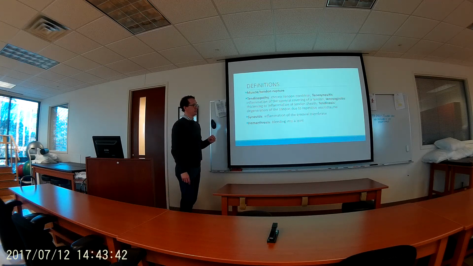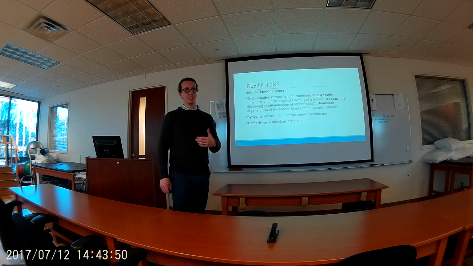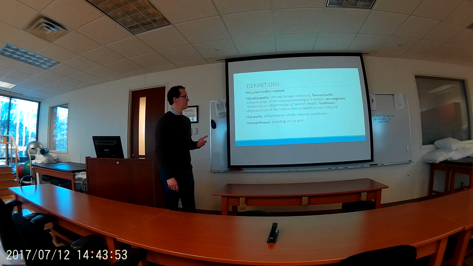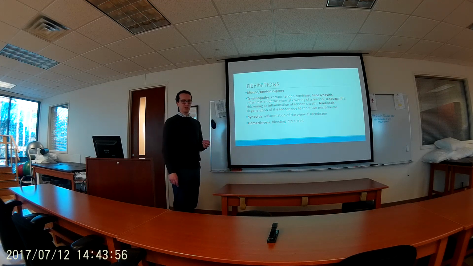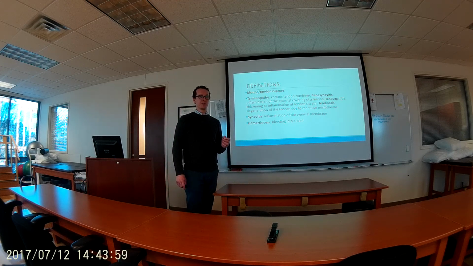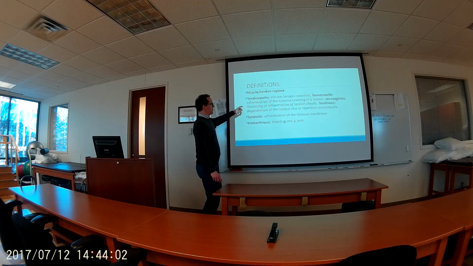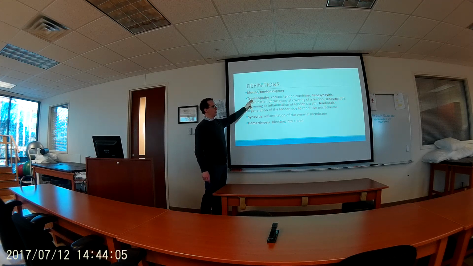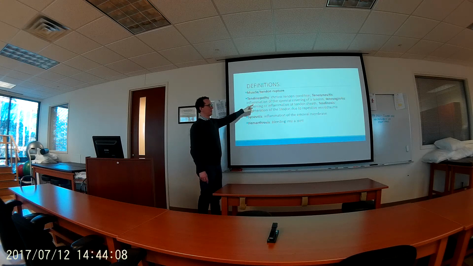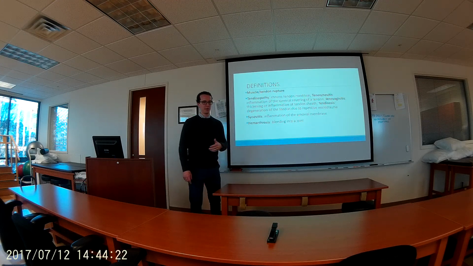The next thing we want to talk about is tendon and muscle ruptures. There are two different kinds of tendon injuries: a chronic injury and an acute injury. A chronic injury is generally what we refer to as a tendinosis, whereas an acute injury is generally referred to as a tendinitis. A tendinopathy or tendinosis is a chronic tendon injury. A tenosynovitis is inflammation of the synovial covering of the tendon sheath. A tendovaginitis is thickening or inflammation of the tendon sheath. And a tendinosis is degeneration of the tendon due to repetitive microtrauma.